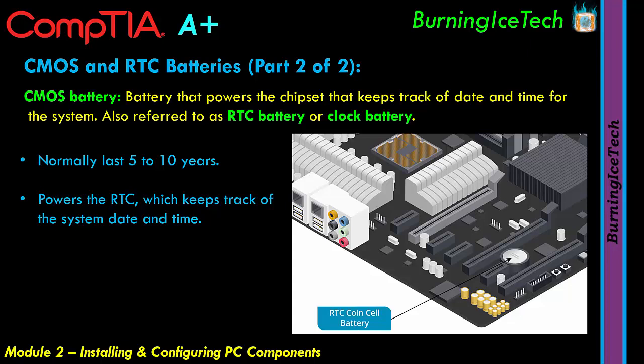So if your PC starts forgetting the boot order continuously, and if your time keeps falling behind on your computer, that is an indication that your motherboard's battery is flat. So yeah, I would suggest just go get that battery replaced. You can buy a new one, they cost nothing.